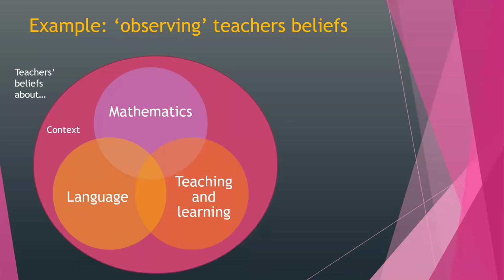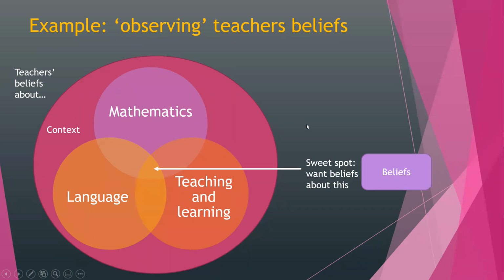Now, the Maxwell reading talks about matrices, and that can also be a very useful way of thinking through your concepts and how you might start to sharpen them by articulating their manifestation and their representation. So let's look back at our example with the teacher's beliefs. And that sweet spot was what we wanted in the middle.